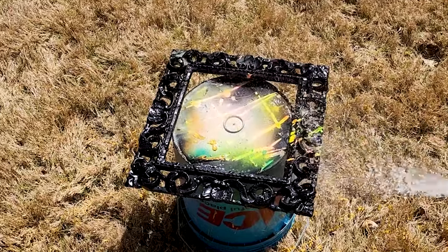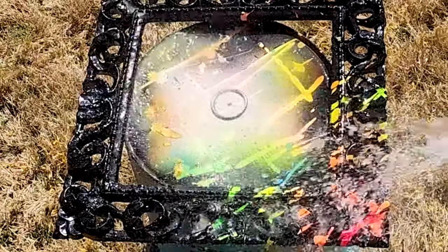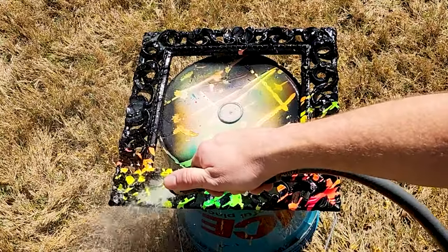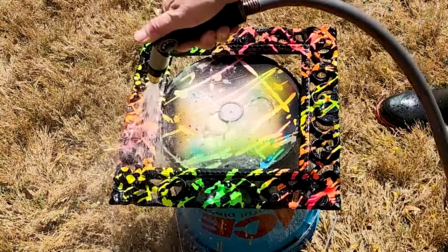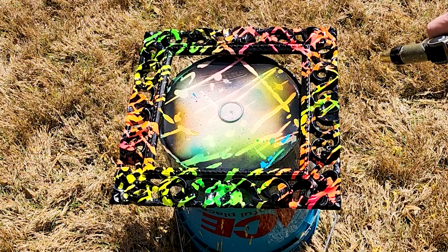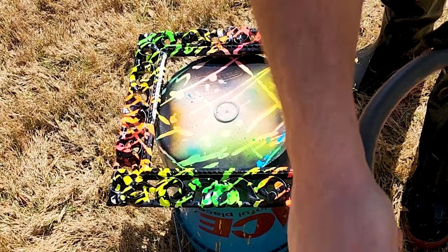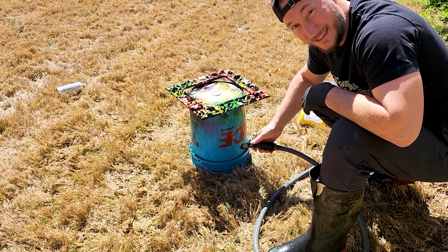Oh, look at that! Holy cow, I gotta look at that - oh, that's so sick! That's like magic when you unveil it. Look at that! Oh, hey, easy there buddy. Who'd have thought mustard would be so hard to wash off? Look at that, dude - that's sick. You gotta get all the angles of this thing. Who wants to leave real mustard to get rotten on there? That's a negative for the mustard technique. Rinse off the tripod - let's wash it off and take it back inside so it doesn't smell like mustard in the garage.